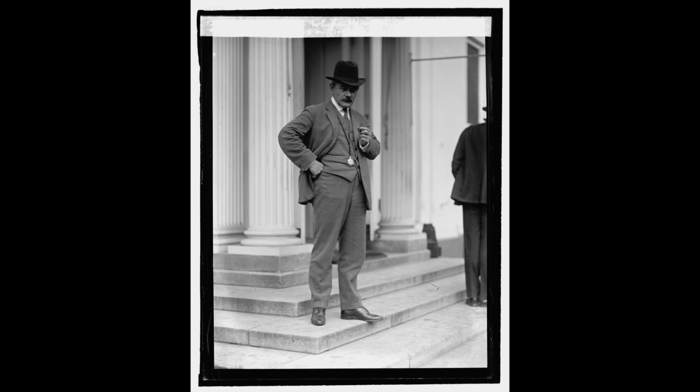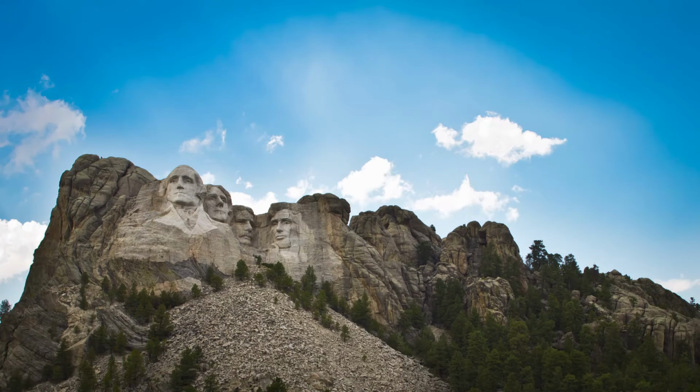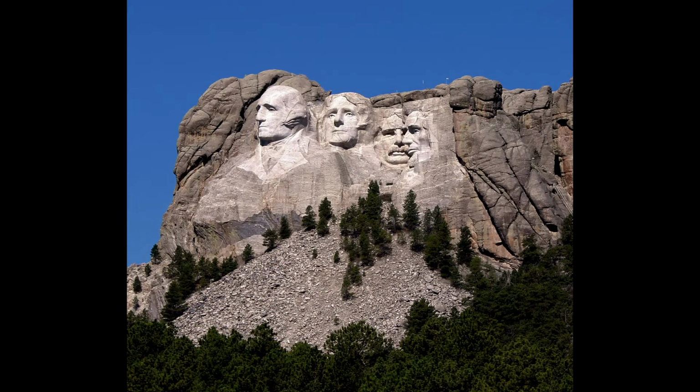In the year 1941, on Halloween, the work is finally finished, and the four presidents' faces shine brightly from the side of the mountain. Lincoln and the workmen are so happy and proud. They place a wreath at the foot of Mount Rushmore to honor Gutzon, who never lived long enough to see his famous project come to completion. After 14 years of hard work by Gutzon, his son, and 400 workmen, Mount Rushmore shines brightly across the Black Hills of South Dakota for all to see, and is still shining there today.